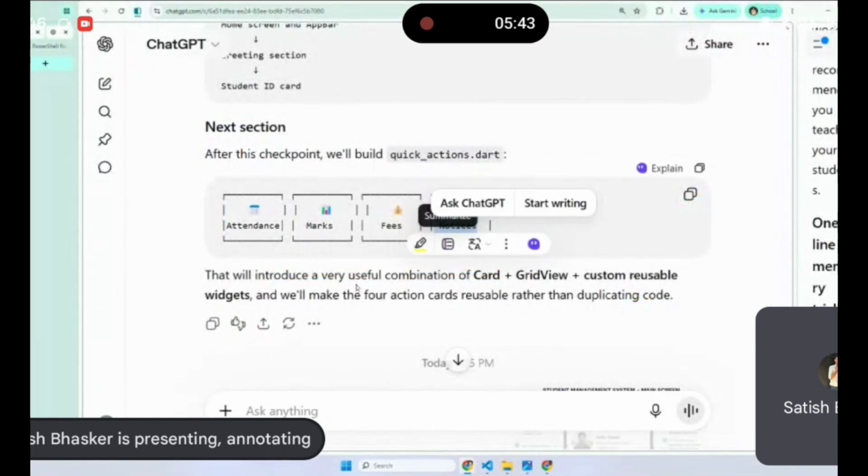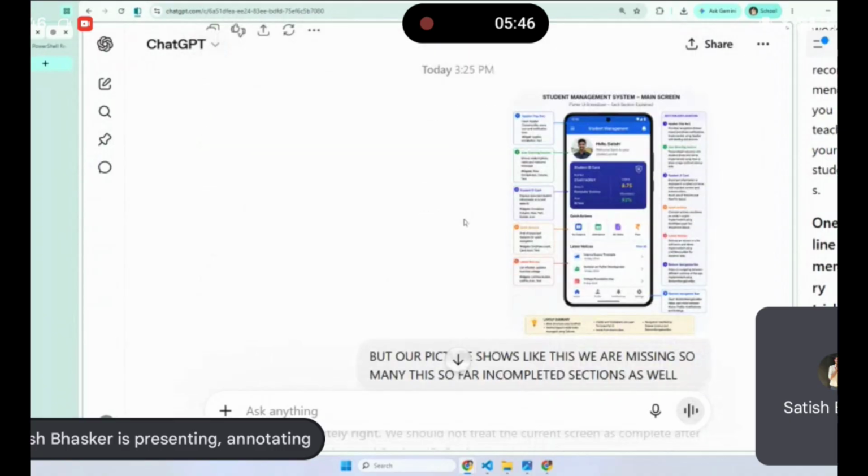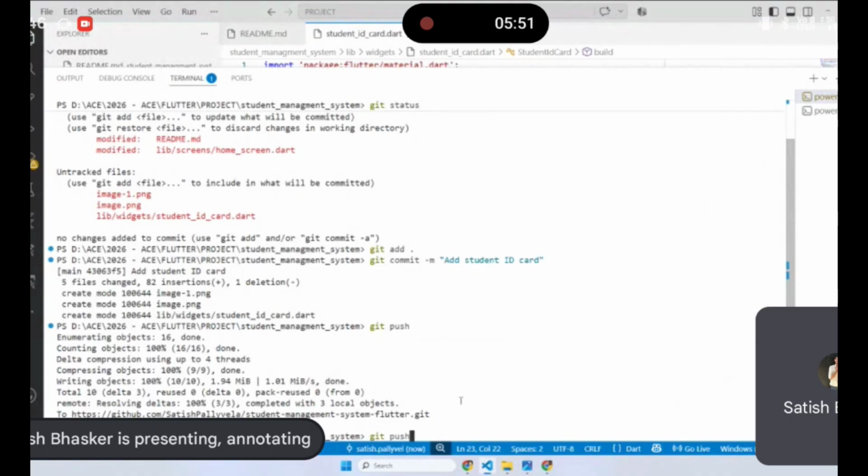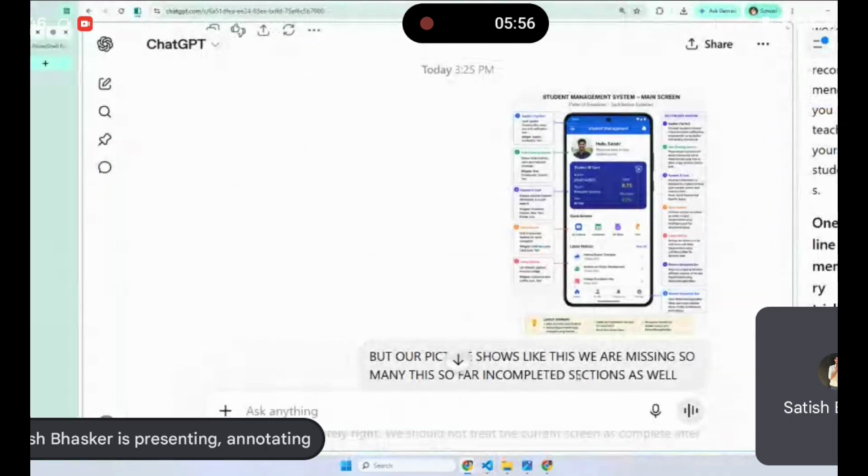And then I asked AI, and with Flutter run we got the output only up to this point.